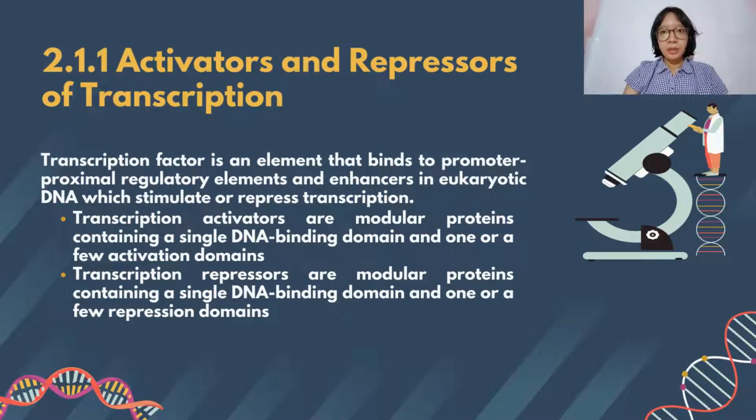My name is Putu Anindya Dhamma Pradevi. The last three digits of my student number are 159. And I will explain the activators and repressors of transcription. A transcription factor is an element that binds to promoter proximal regulatory elements and enhancers in eukaryotic DNA, which stimulate or repress transcription. Transcription activators and repressors are modular proteins containing a single DNA binding domain and one or a few activation domains for activators or repression domains for repressors.